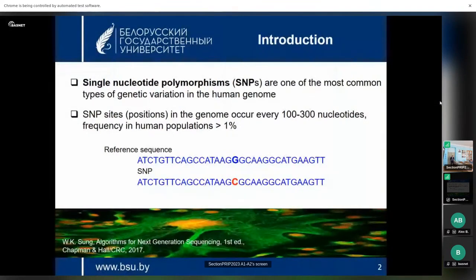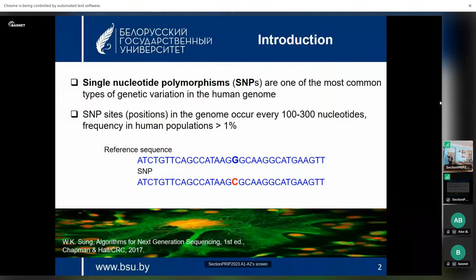So, single nucleotide polymorphism, the abbreviation is SNP, which I will use later in my talk. It is one of the common types of genetic variation in the human genome, and what does it mean particularly? If we assume that this is a molecule, and this is a sequence of nucleotides, and you see one nucleotide, G, shown here. When it's changed to another type of nucleotide, like here shown in red color, then it's called an SNP, or single nucleotide polymorphism.